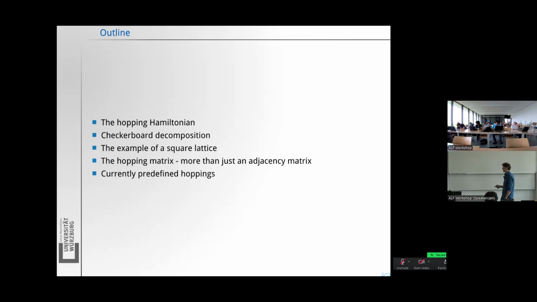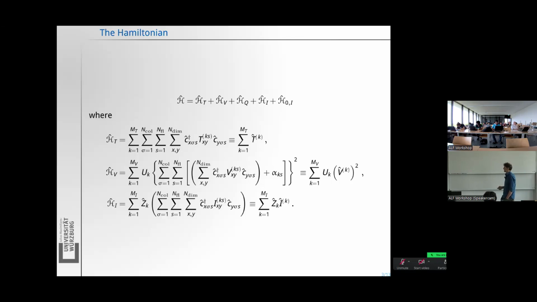Okay, let's see. So you have already seen by now numerous times the general Hamiltonian that ALF is implementing, where you have a hopping part, an interaction part, a new interaction part, an Ising part, and also a bosonic part.